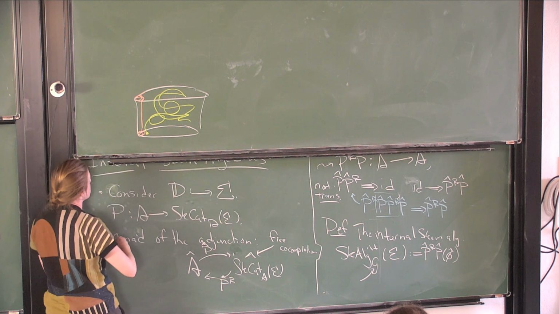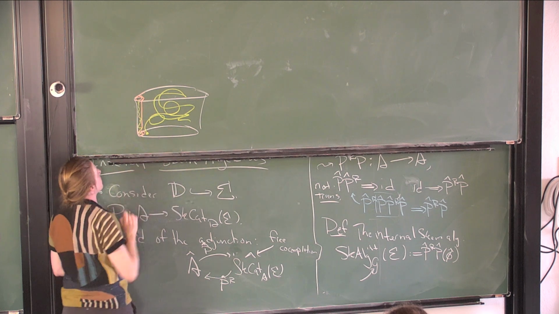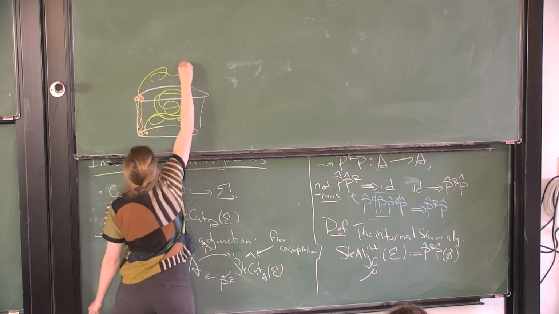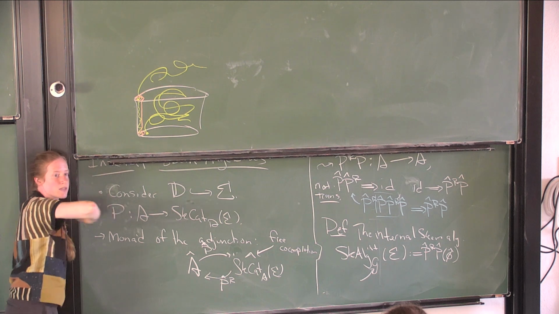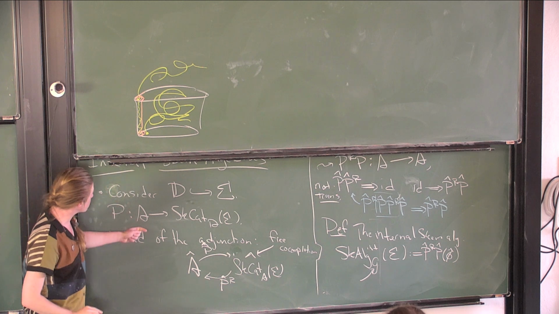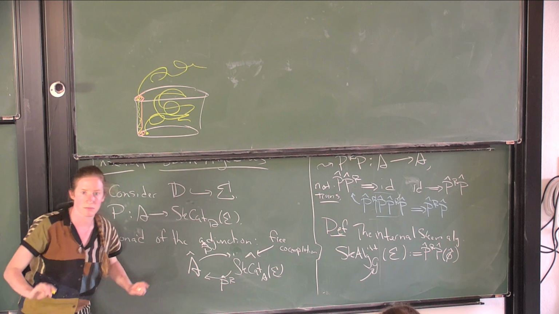And so whatever my new skein is, I could put it in this disk for a little while until I'm out of the danger zone, and then it can do whatever it wants, right? But I needed to be at the boundary in order to make sure I have space to put it in. So the takeaway is the boundary stuff is only necessary if I want an algebra structure here.